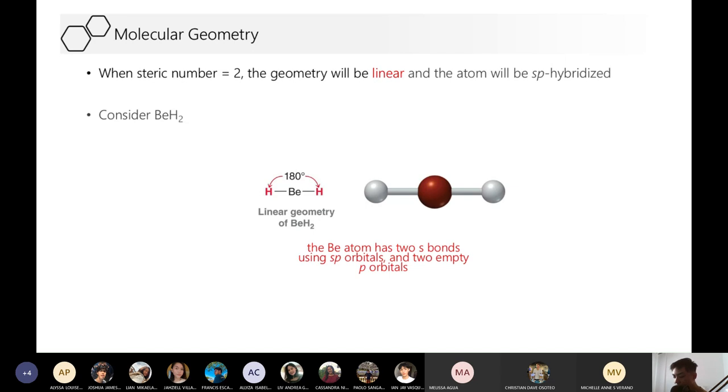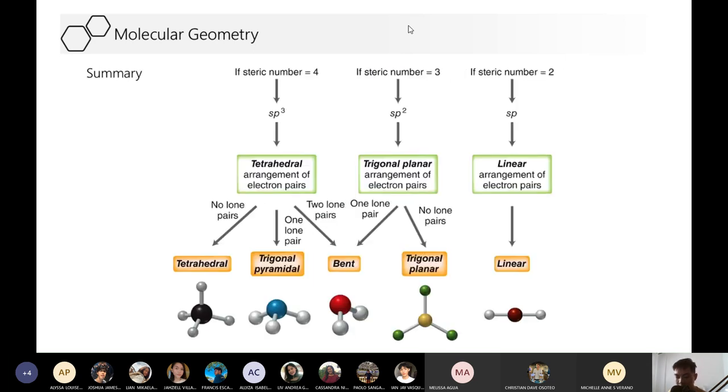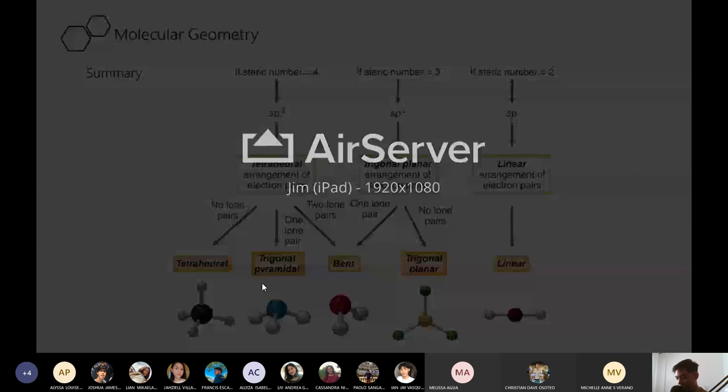mo. Okay? Kung nakalimutan nyo na yung molecular geometry, ito yung slide, ito yung summary. Pwede nyo to isave. You may find this useful na. So, download nyo na lang to. Save nyo na to sa cellphone nyo. So, if nakalimutan nyo yung geometry, download nyo yan, no? So, makikita natin dito yung steric numbers and the different hybridization, no, ng iyong central atoms. These are your electron geometries, the general shape, and these are the variations of the shape, no? Download nyo na lang po, no?